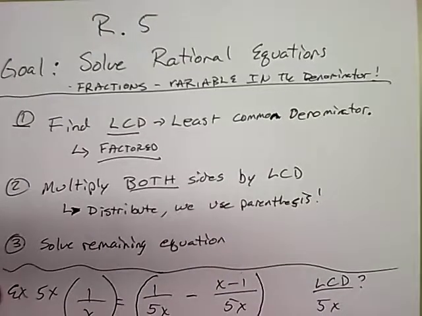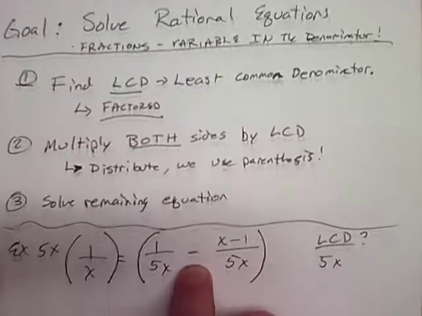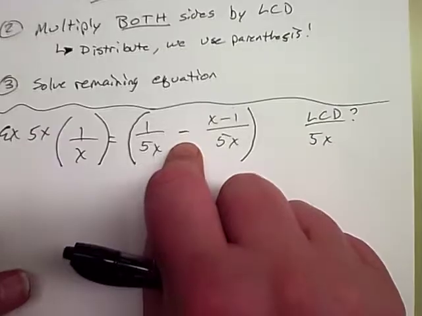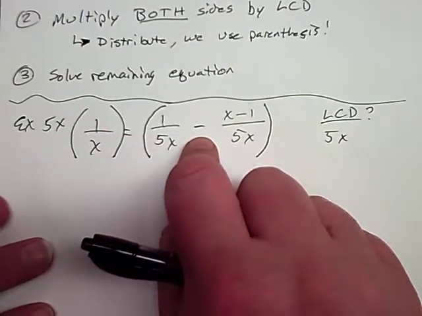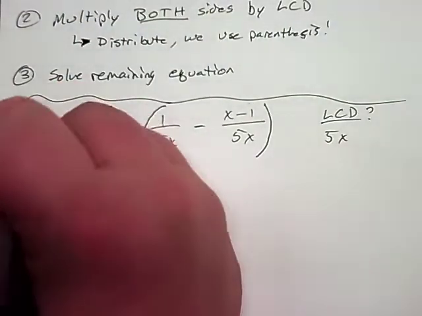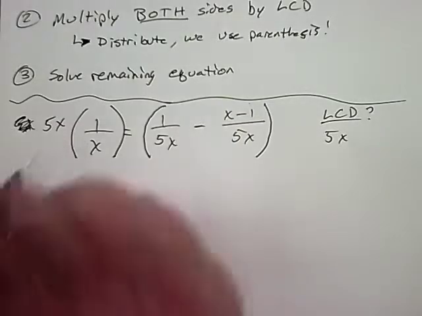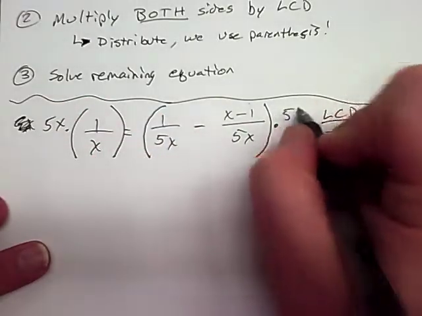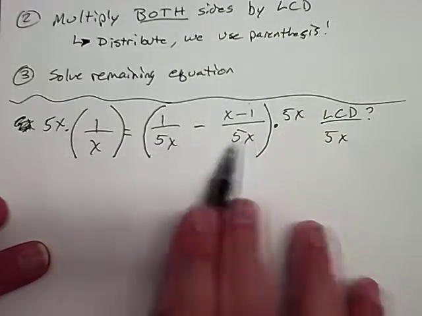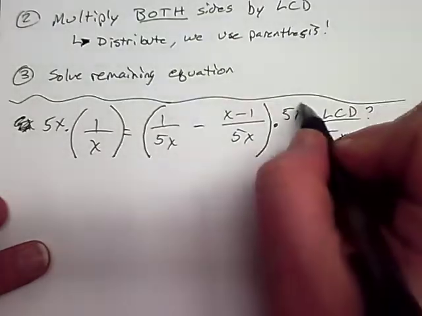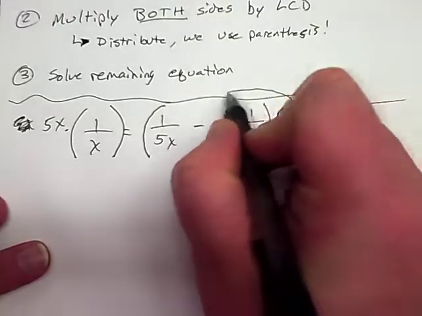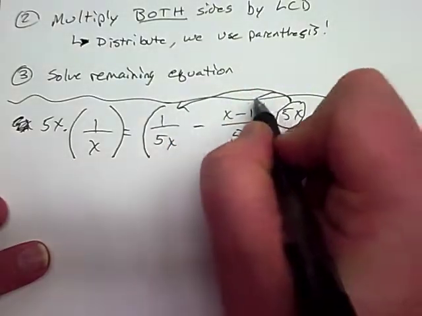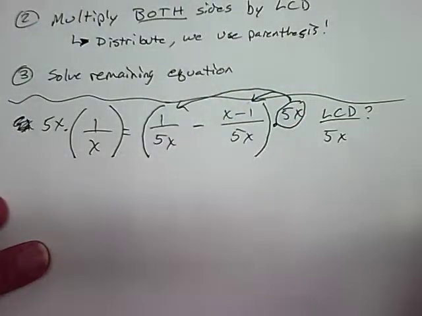Notice that there's 2 terms here, right? Separated by subtraction. Oh my goodness, you can't see. That's really annoying. Sorry about that. So here, this is where I've multiplied the left-hand side by 5x here. Now I'm going to multiply the right-hand side by 5x as well. But notice how there's 2 terms separated by that subtraction. So this 5x has to go here and here.